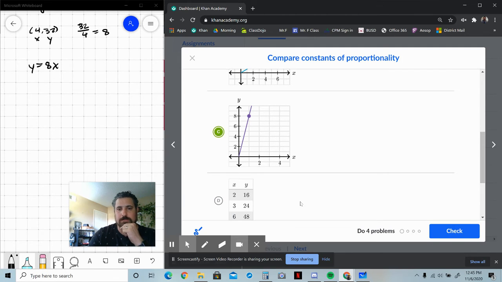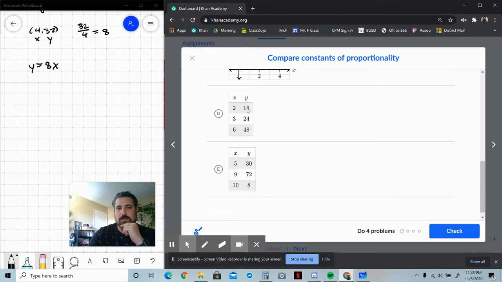So that's good. For this one, what's 16 divided by 2? Well, 8 over 1, right? 8. What's 24 divided by 3? 8. What's 48 divided by 6? 8. So in all these situations here, if you take the input times 8, you get the output, which means that the ratio is staying the same throughout, and that ratio matches the 8x equation we already came up with, y equals 8x, right? Input times 8 equals y, output, input times 8 equals output, and so on and so forth. So that's a good one.